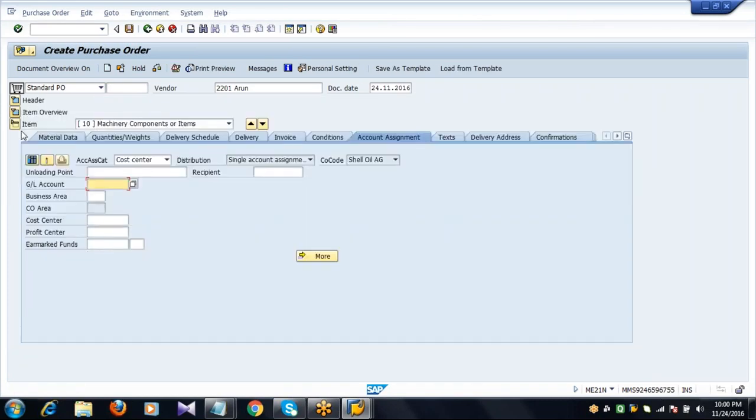Then we'll go to item details, account assignment tab.